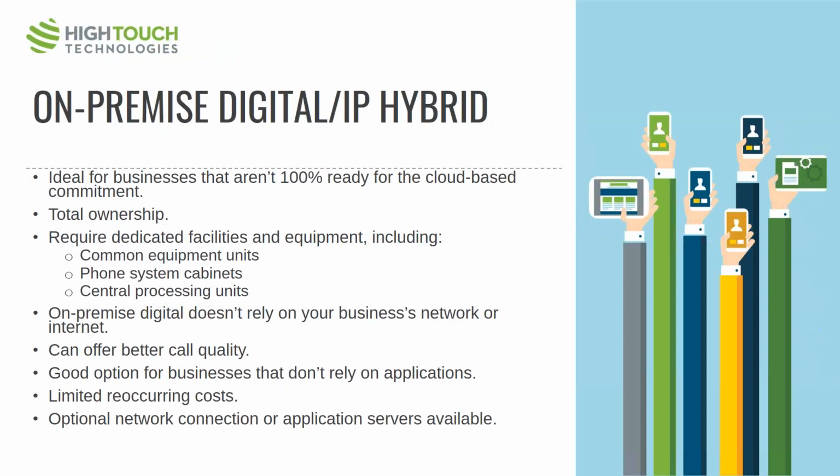One of the things about these types of systems is that they do provide total ownership of your phone system. The on-premise phone systems will reside at your physical location, and they do require some dedicated facilities and equipment, which can include common equipment units, the phone system cabinets, and central processing units. An on-premise digital system doesn't rely on your business's network or internet. And I'll just interject. Many companies still want a simple approach to their communications.